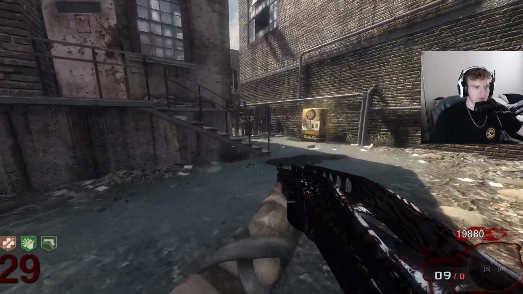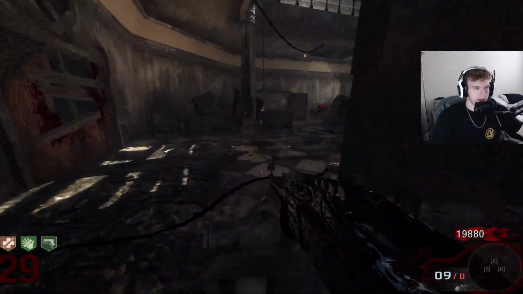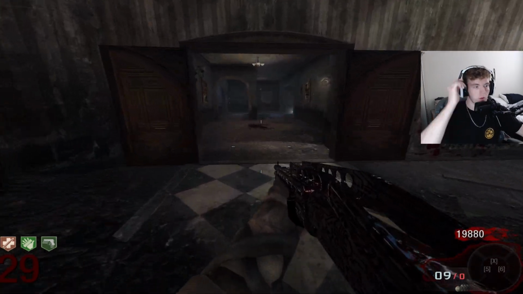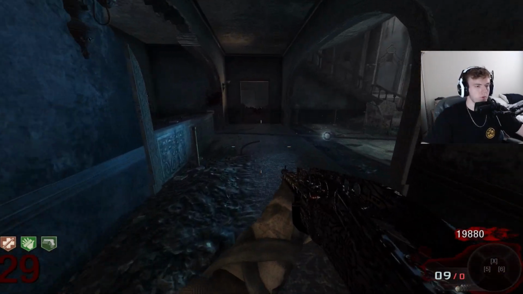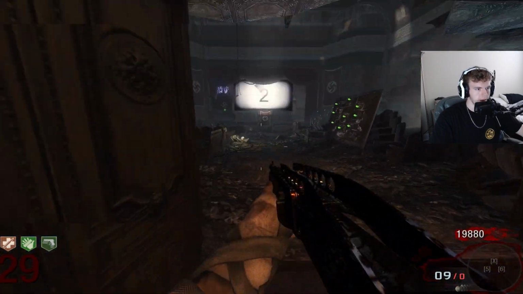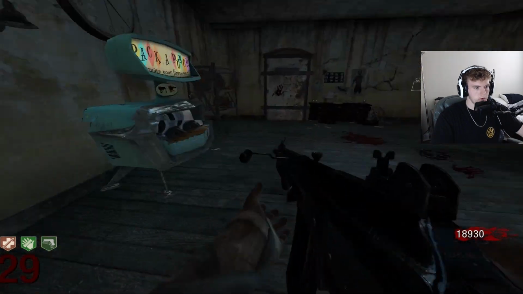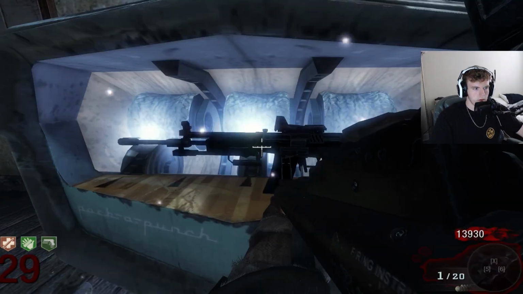Let me check my list of weapons. I'm sure there's at least one more. Yeah, we need the ray gun. I know that off the top of my head. We need the ray gun. The Galil is another one we need. I know there's at least three or four box weapons we need, so I'm not wasting my time here. There's the Galil, just like that. Perfect. So let's throw this Galil in here.